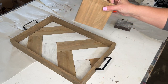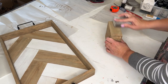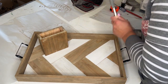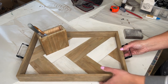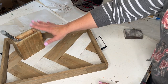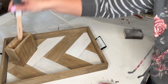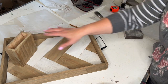So speaking of our little bucket here, it's so cute. I didn't sand it up. Let me sand it up real quick. Okay, it can sit on our tray and you can have pens and pencils in it, paintbrushes for my use. You can set it on your ottoman or on a coffee table, and this can hold your ever missing Amazon remote because it's so little. It'll fit right in there, all your TV remotes. Take it to your picnic, have your silverware sit in there.